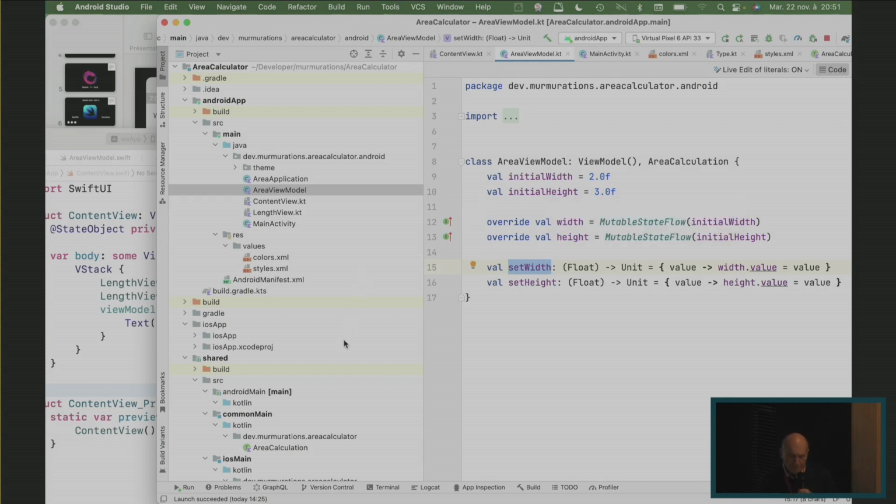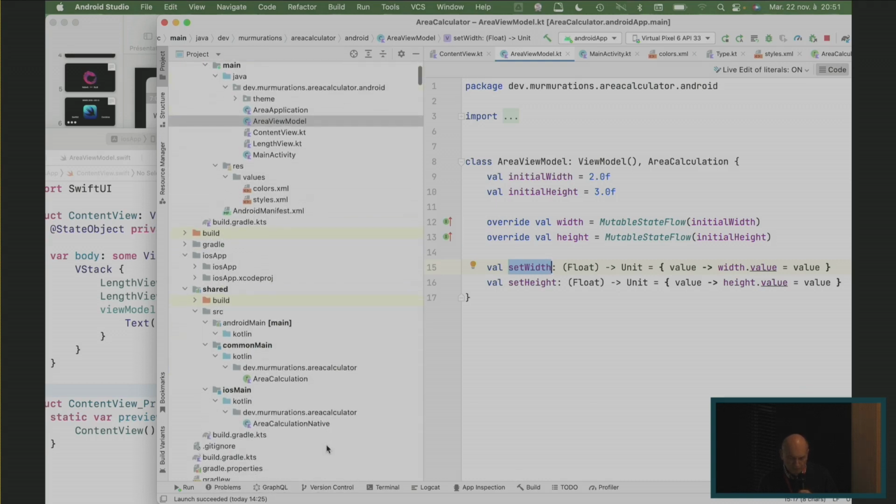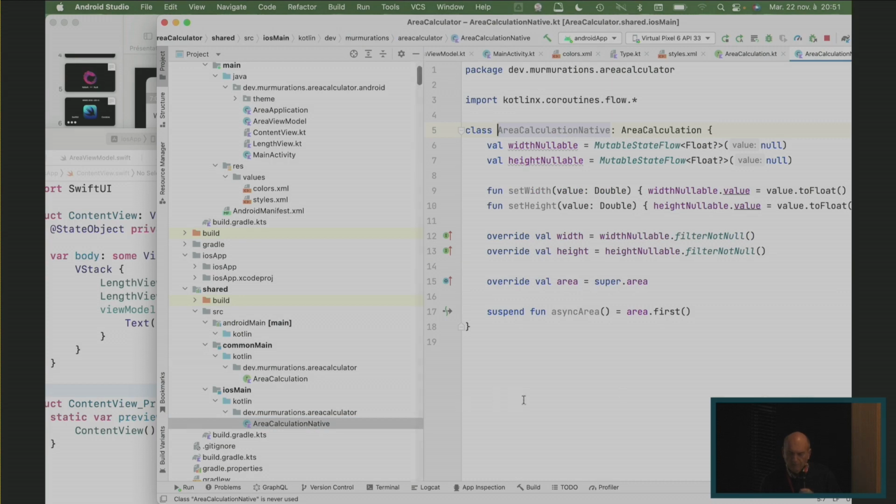On the iOS part, you have more to do, because what KMM generates is Objective-C code, in fact. And in Objective-C code, you don't have generics, and you don't have the possibility right now, because it could change, to transmit a protocol or an interface from the Kotlin code to the Swift code.